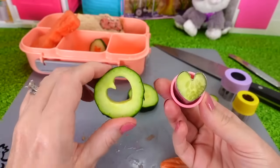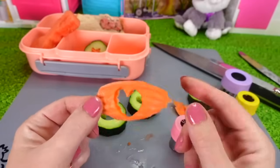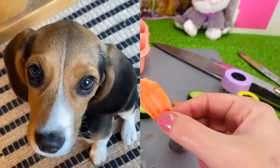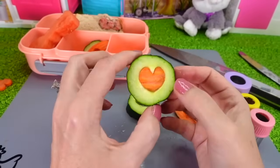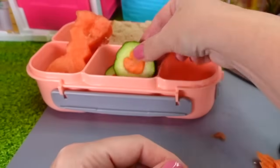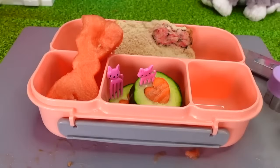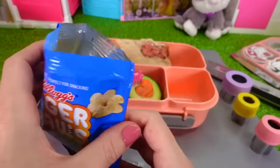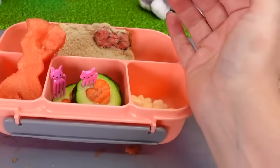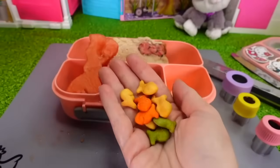We heart Hello Kitty, so we can make heart shapes and put them in the lunch box. Find nice big pieces of carrot to cut out little hearts - and don't worry, we're not wasting this carrot, we can put the other pieces in the lunch too. My dogs love to eat the scraps! We take our little heart and pop it into the cucumber like this - so cute! We have another heart going into our cucumber and lunch. Little pink kitty picks can be used to eat our cucumbers and carrot.